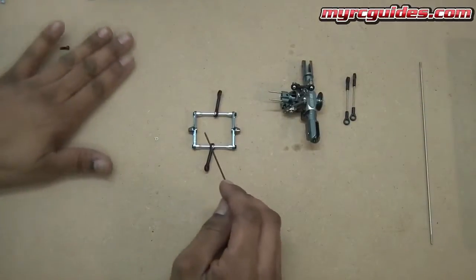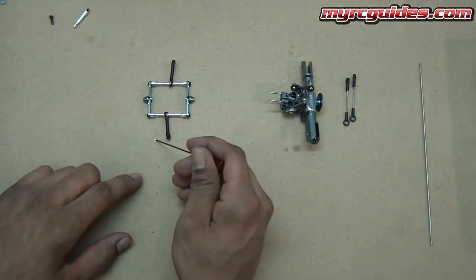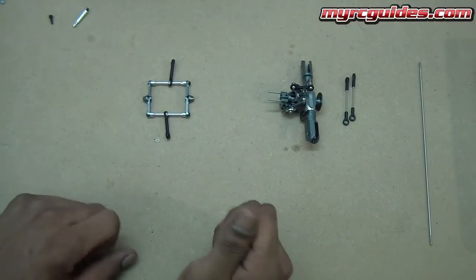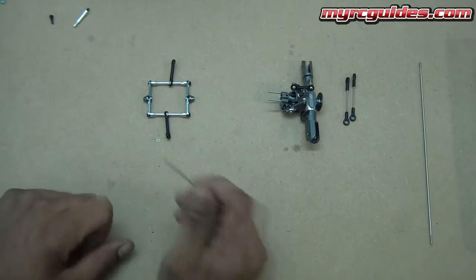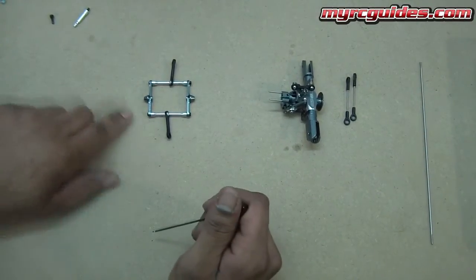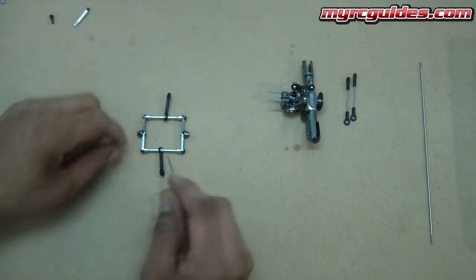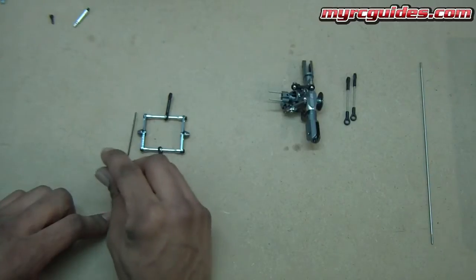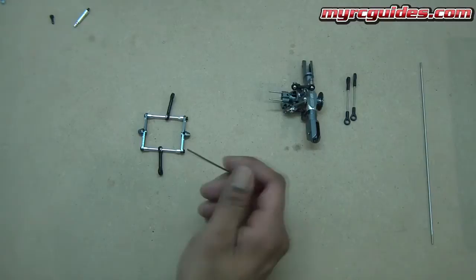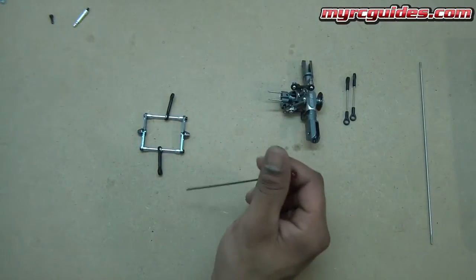But onto the flybar cage here. Now when I took mine off, I don't know if you caught it, but I actually had a little washer fall out here, a little spacer, and I will need to use that. So when you take yours out, be on the lookout, because more than likely you're going to have one of those, and you will need to replace that. Because I have to put that on when I put this back together, I went ahead and took off the screws on one side and applied blue thread locker to them, and I left the other side loose, so that when I reinstall this, I can install the spacer without too much complication.